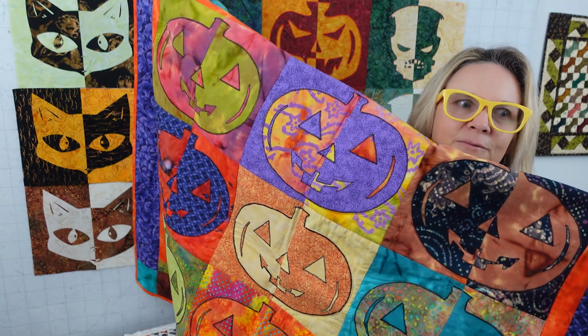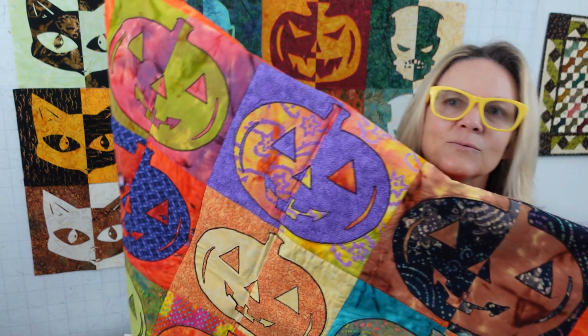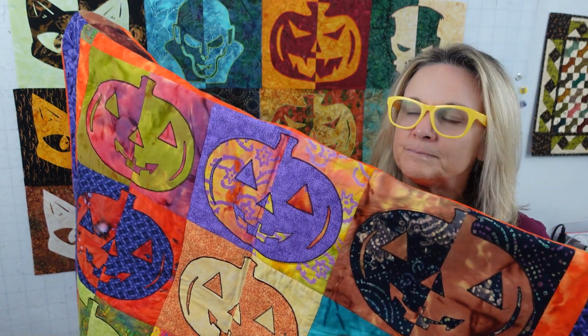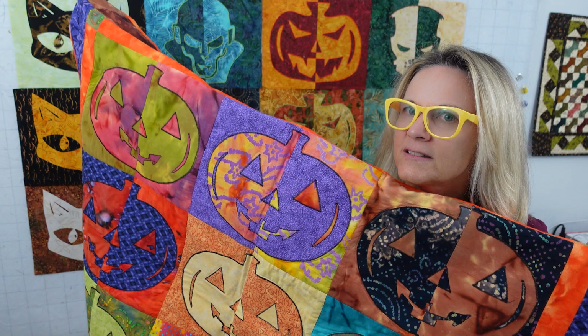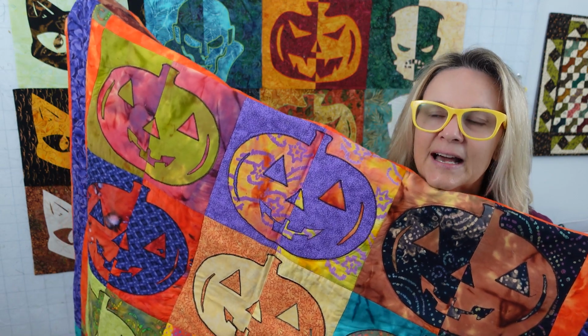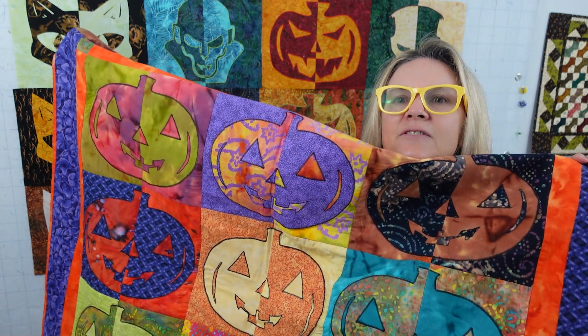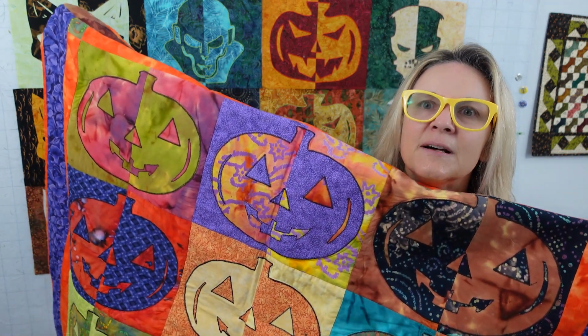So this is a pattern that was in a magazine in the early 2000s. If I can find it, I will link it down below where that pattern is if you can buy it. But it inspired me because just like with this Halloween Moda Midnight Moon Quilt Along we're doing, it's all different blocks, and that appeals to me. I get bored doing the same block, but you know, even like these, there's different colors, so that helps. But it really did inspire me to want to do different Halloween themed blocks.